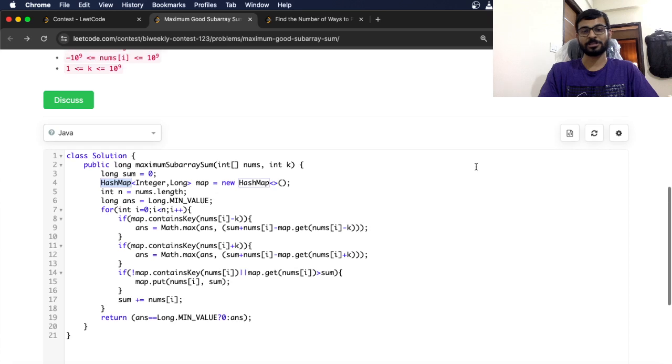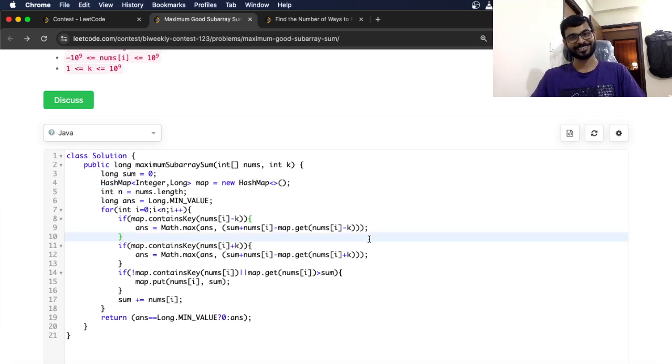Before we close on the video, the last point. Do you notice any loophole in the solution? Pause the video and try to see. Is there any loophole? Do you think a case where it will not work?